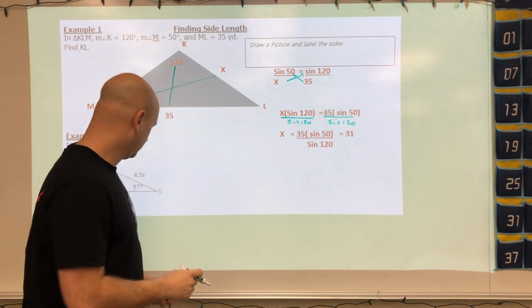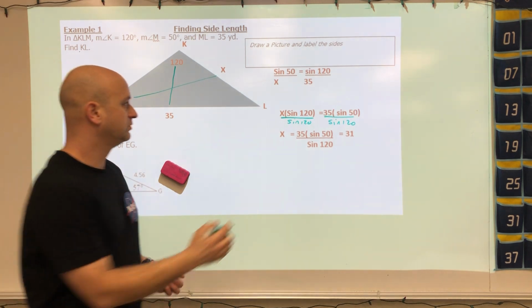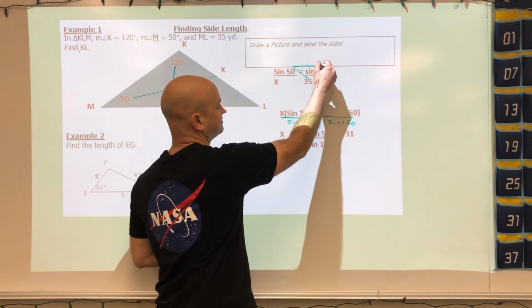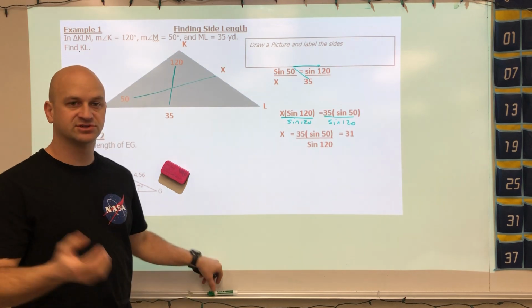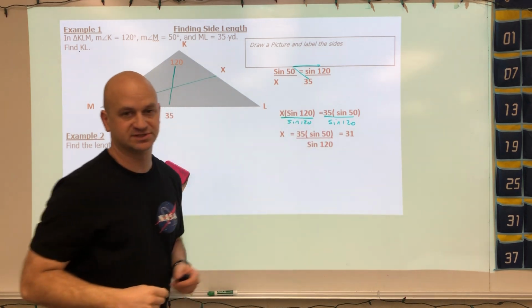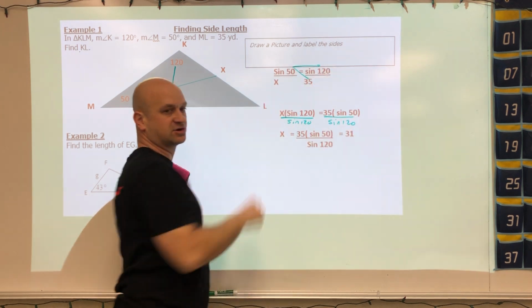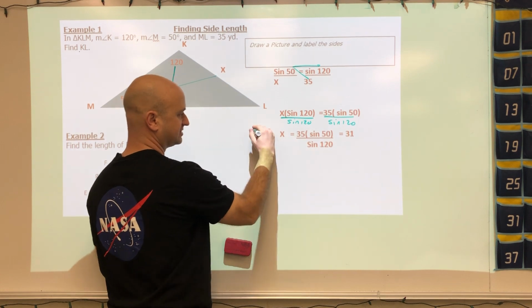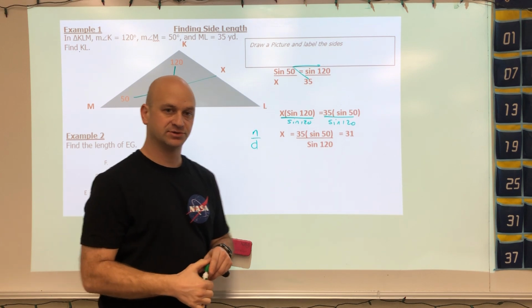Okay, so what happens is this: if we look at the top part of the fraction, we notice that these two things were cross multiplied, 35 times sine of 50, and then we're dividing by that. And so this is a visual that I'm going to have you use as a shortcut. So wherever the variable is, we're going to start on the other side of the equal sign from it. Then at that point, we're going to cross multiply and then divide across. Okay? And so what we do then with this fraction is use the ND button, and then you'll get 31 as your answer when you round it.